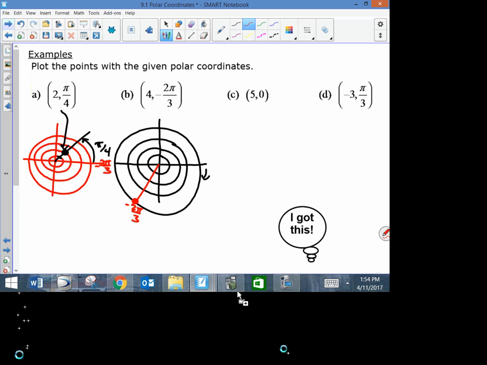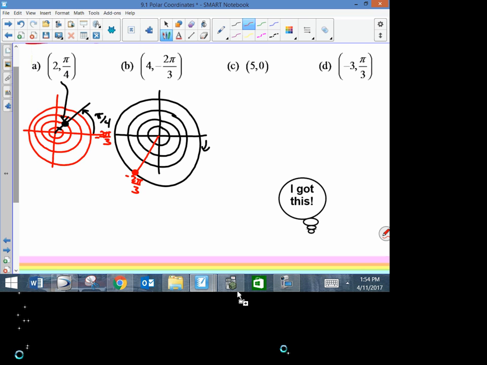Did you have a question, Lauren? Yeah. Do you have to put like the line or just the dot? The dot. Yeah. The dot is really where it is, but to determine it, usually use the line. But yeah. This is a point, so yes, it is just a dot. Good question.